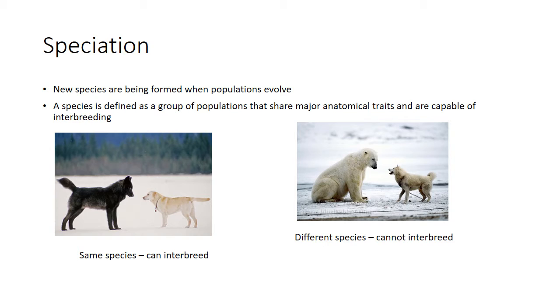So it's a group of populations. It's not a group of individuals. We see a population as a group of individuals, but a species is a group of populations. And these groups are very similar to each other, although they live in different geographical spots. And they are able to crossbreed.